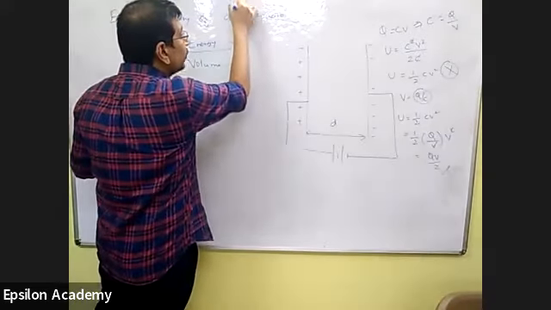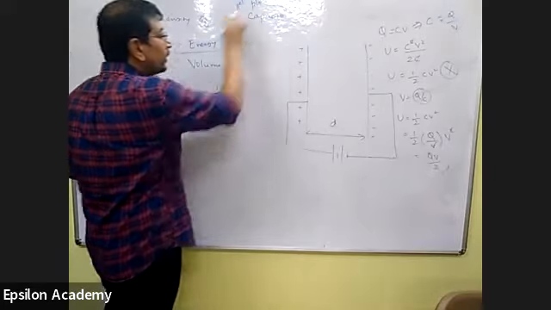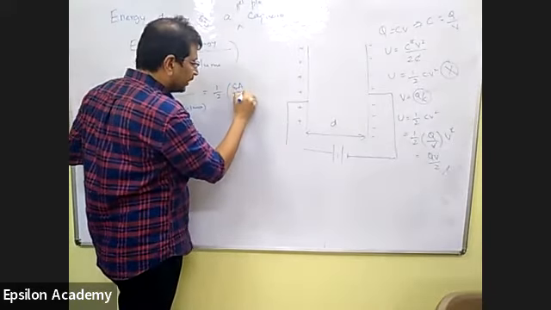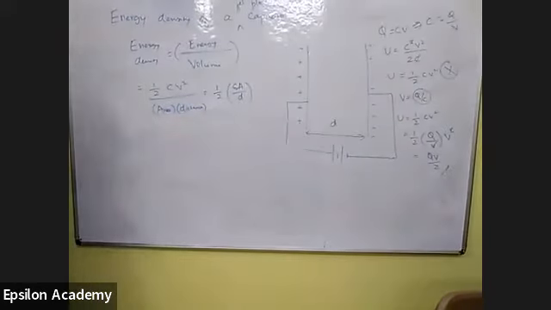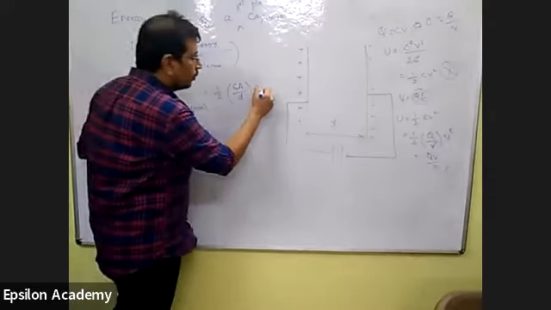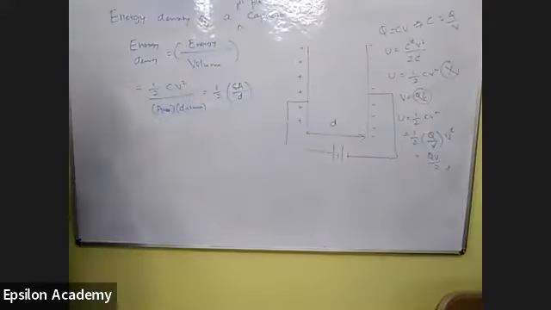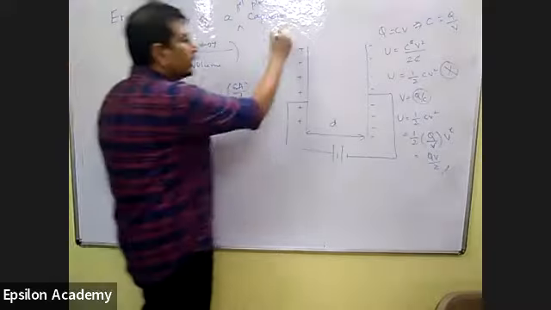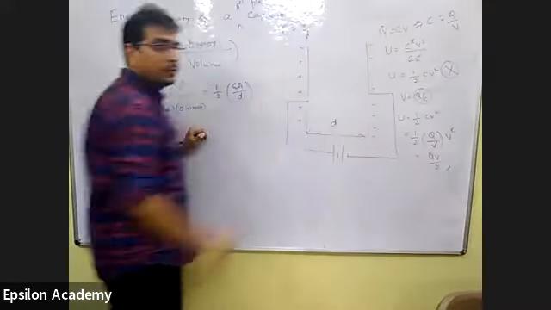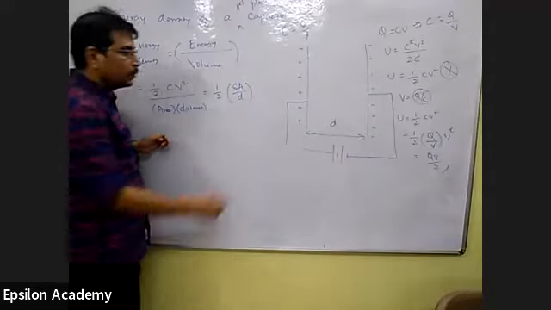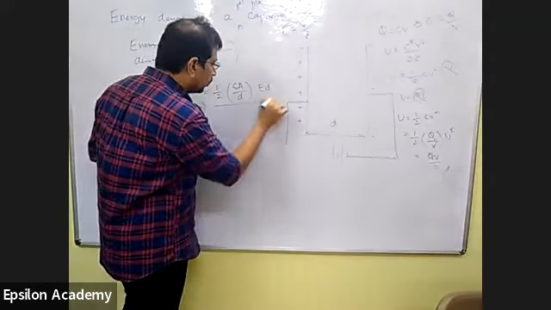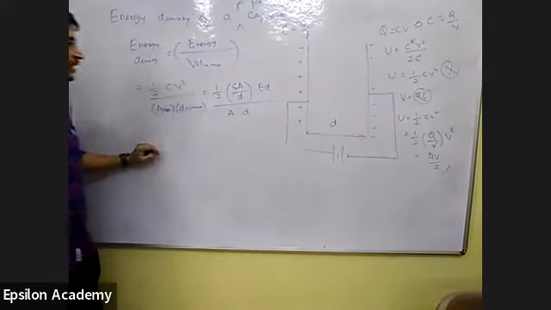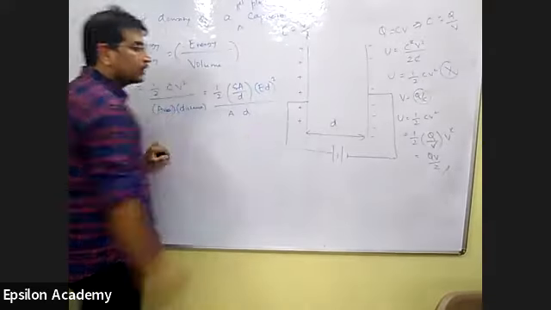So half into what is the capacitance of a parallel plate capacitor? So I can write energy density of a parallel plate capacitor. Add this word, okay? Energy density of a parallel plate capacitor. So half into the value of C, I can write it as epsilon naught A divided by D. Correct? Into V square. In the place of V, what is the relation between V, E, and D? So we know that electric field is equal to V divided by D for a capacitor. So V will be equal to E into D. So it will be E into D, the whole divided by area is A only. Distance, I can call it as D. And remember, this is D square.